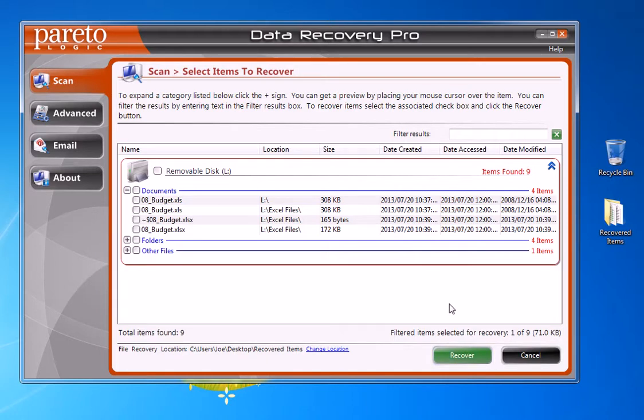It does the job, and again, you just run the free scan, see if the file is even available. And that's another thing, because the longer you wait to see if a file is recoverable, the more likely that it will not be available. It'll get overwritten at some point, because obviously it's not meant to be around.